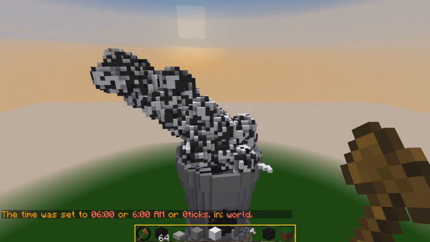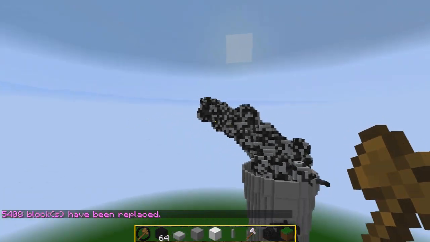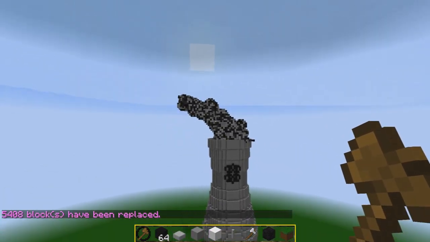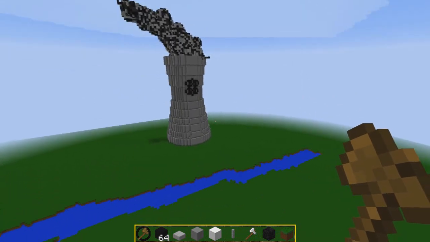No, wait a minute. We've still got white wool in here. Oh, because we're just replacing wool black. We need all of these, don't we? We need wool white. Yeah, replace these with wool black, wool grey, and wool light grey. Is that gonna work? Yeah, there we go. So now we've taken out all the white. I think we've got a much more natural looking smog, pollution-y smoke. That's pretty good for some basic WorldEdit there.